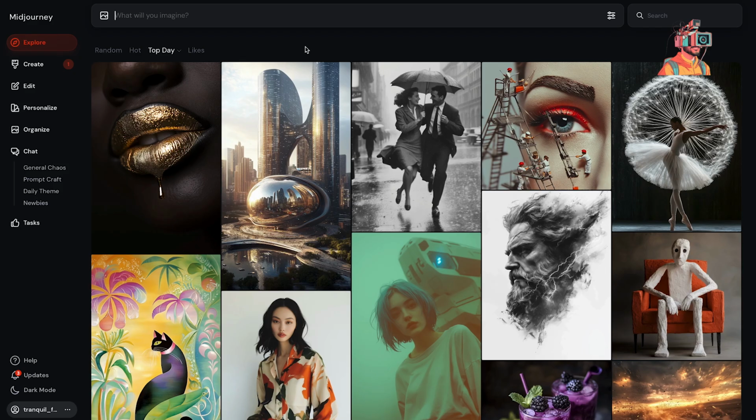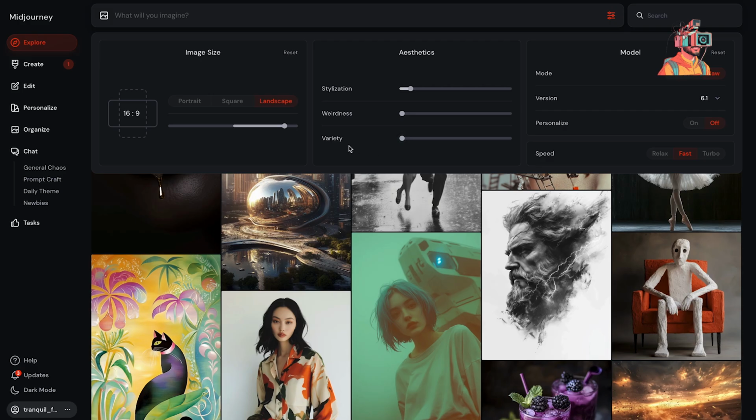Now, let's look at another parameter, chaos or variety. This is used to add more variation to your image results. By default, chaos or variety is set to 0. If you want each image to look a little more different, increase the chaos level. You can set the chaos value anywhere between 0 and 100.